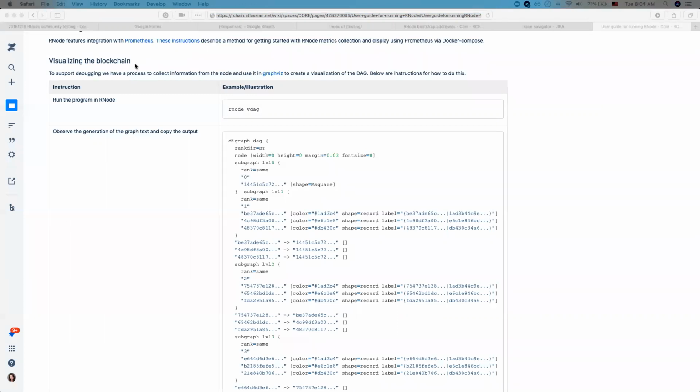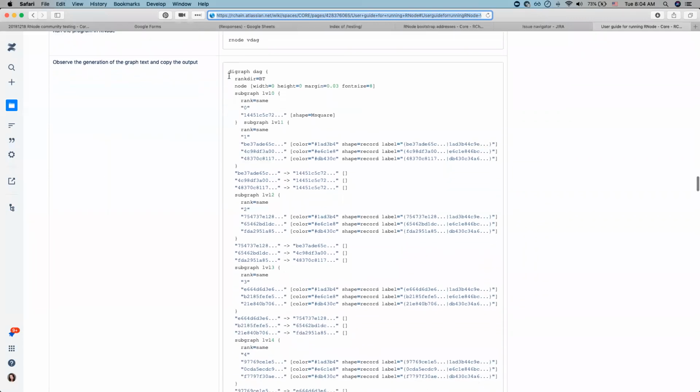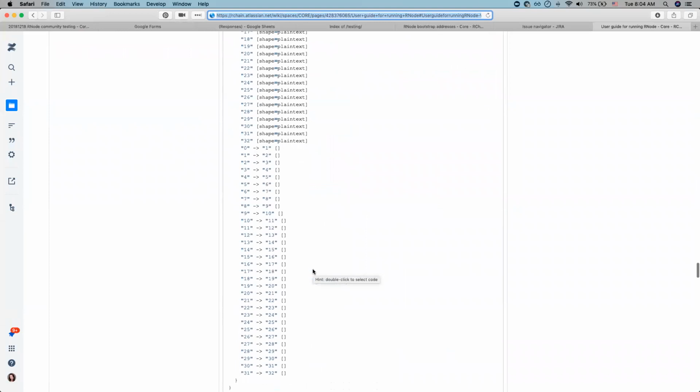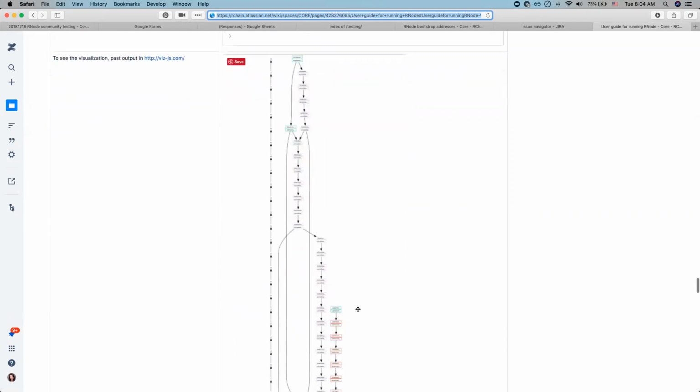Pavel has implemented a program within Node. It's called VDAG, and you can call VDAG, and it will produce a text printout of what the DAG looks like. You can then copy this information that comes in your console, and this one happened to be a very long one, and you can paste it into this GraphViz tool, and you will be able to produce a visualization of the blockchain against time.